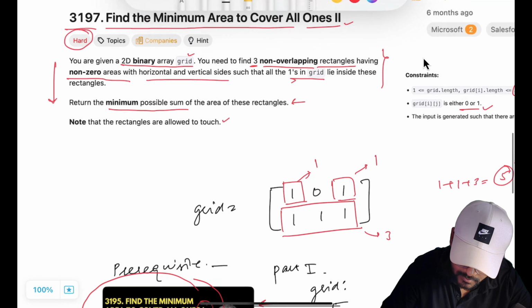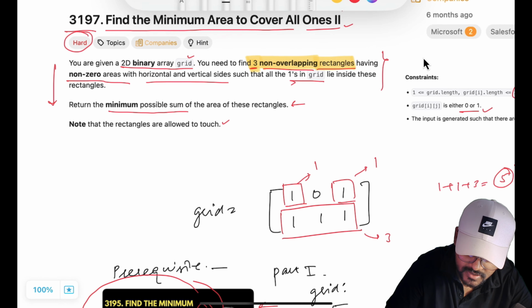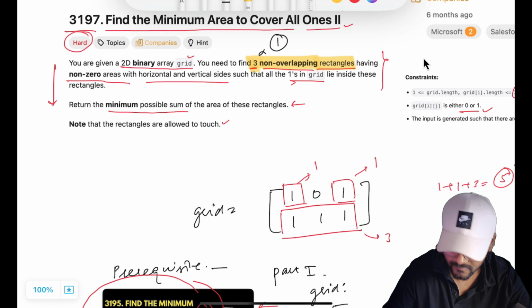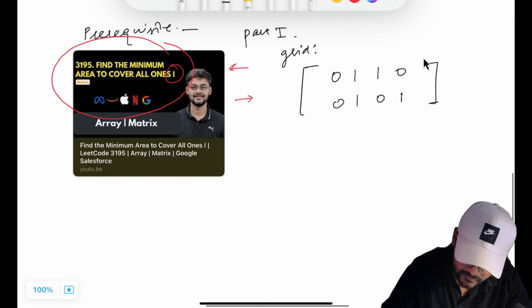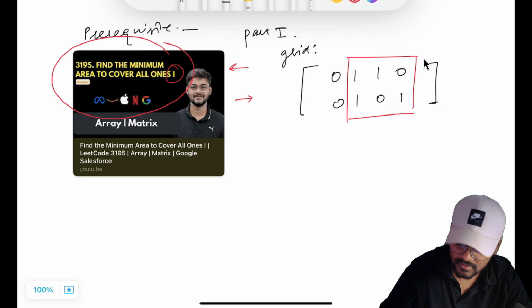In my current problem, it is saying that we need to find 3 non-overlapping rectangles. But if instead of 3, I just say find one rectangle, then what will be that rectangle? That rectangle will be this much, right?